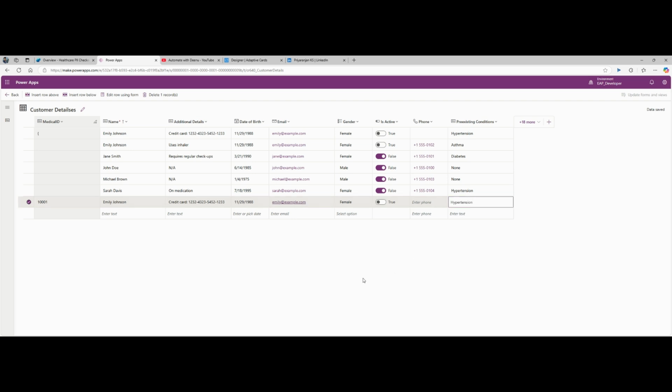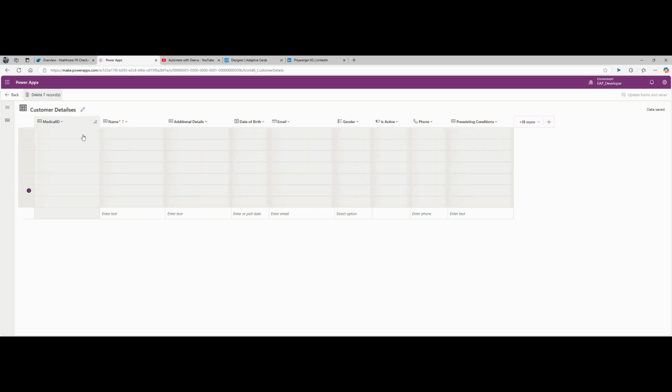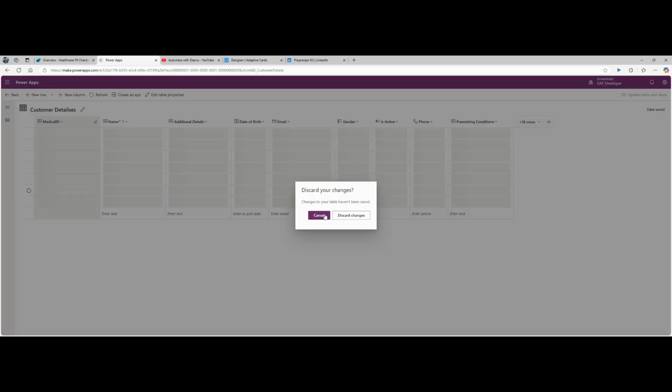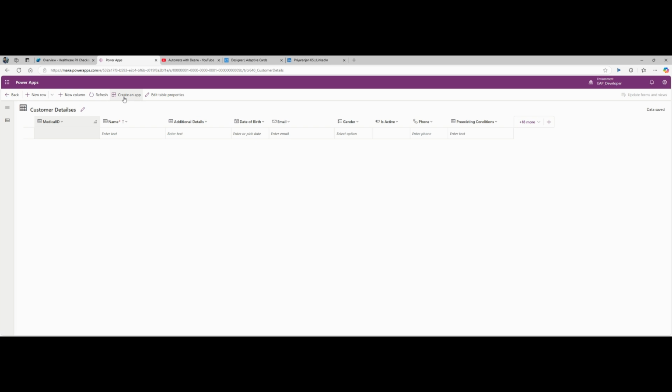For the remaining, I will remove all the existing patients' details. Just one patient is fine for the demo. I will remove this existing auto generated one. Okay, I will do the refresh. I will cancel this. Okay, I will do the refresh. Oh my god, again it removed the old one as well. My bad. We can't go back, right? So I will create a new one.